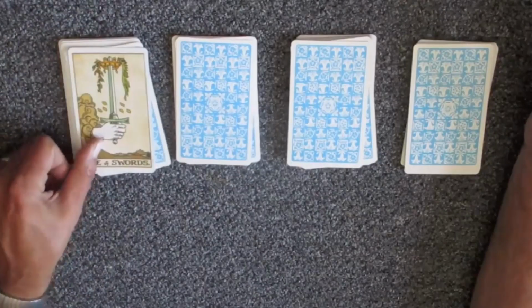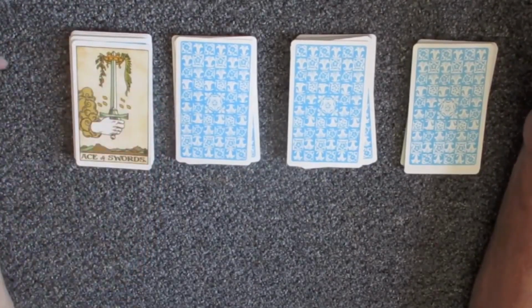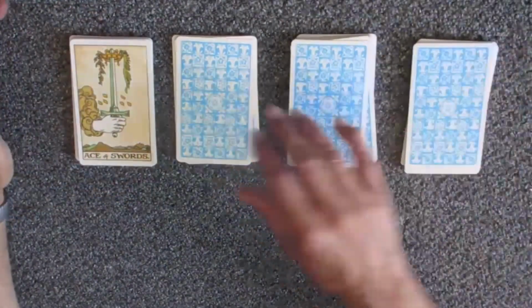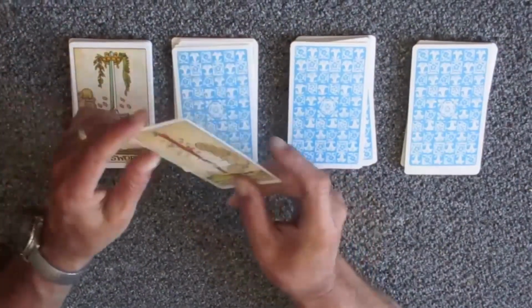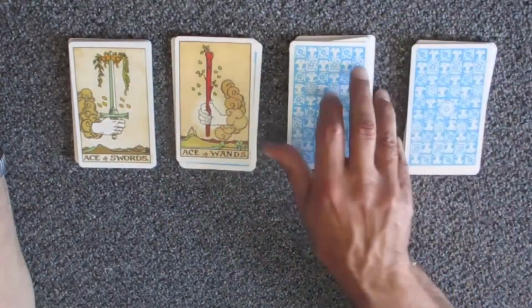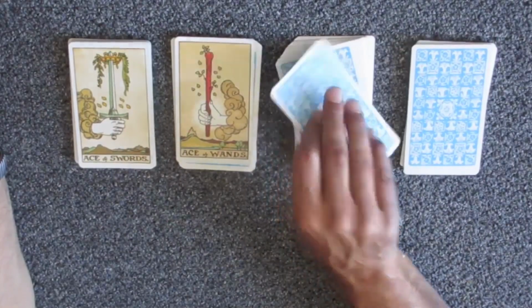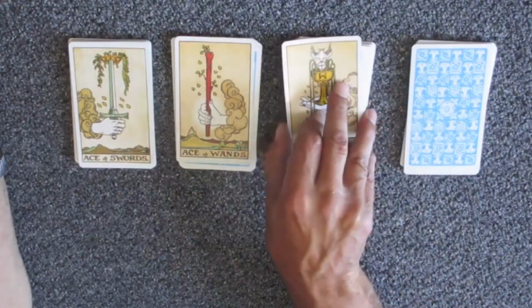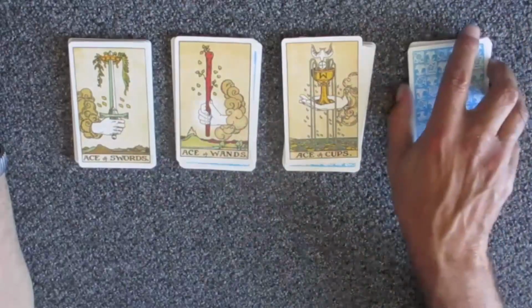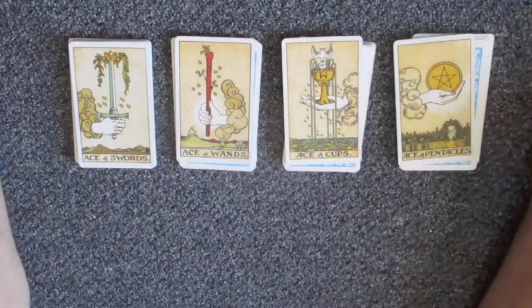Well, what do you know? Ace of Swords, first one. That's a nice start, isn't it? How about that? Let's see what this one is. Ace of Wands, second one. My gosh, things look really good for you. Let's see what this one is. Ace of Cups. Geez, you can't go wrong here. And what's this? Ace of Pentacles.